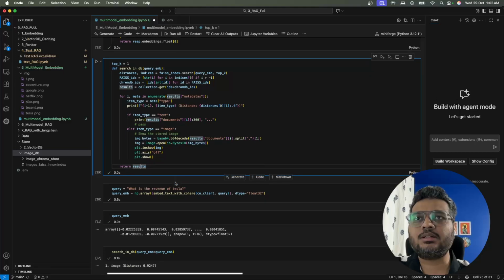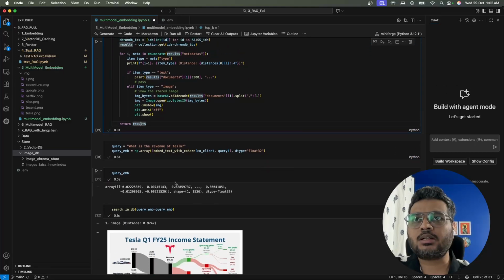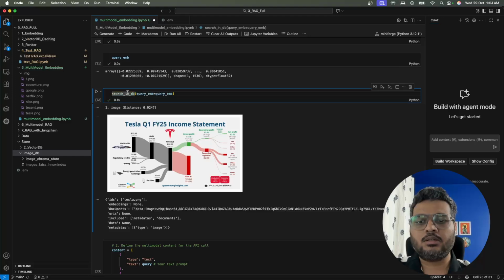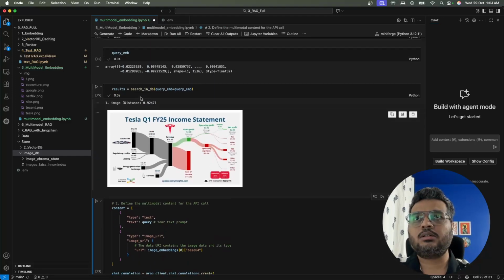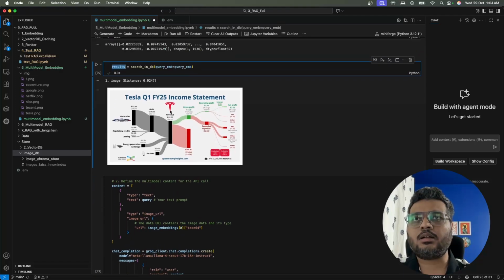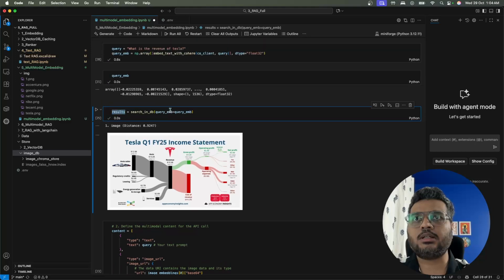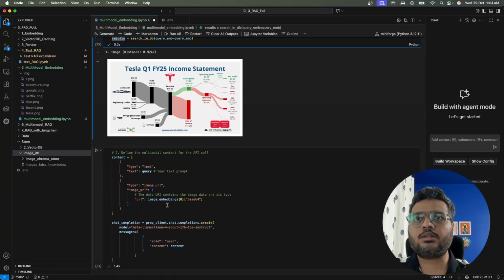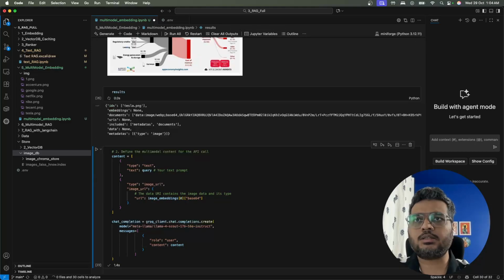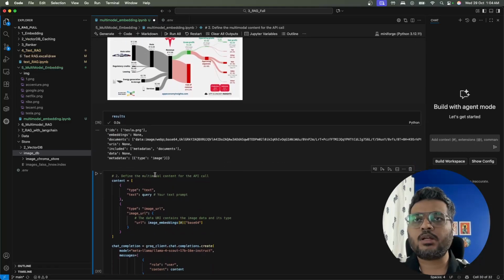So I have this result, right? And in this result, I will be having this. This was my search result, which was exactly correct, and this was my document, right? So if I store this in results, now I will be having this results. And from this results, what I need is the embedding, right? So let me also just print this result so that I will know.